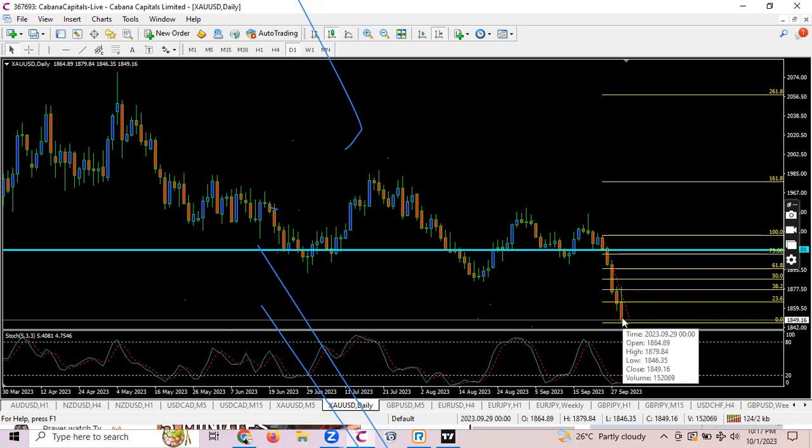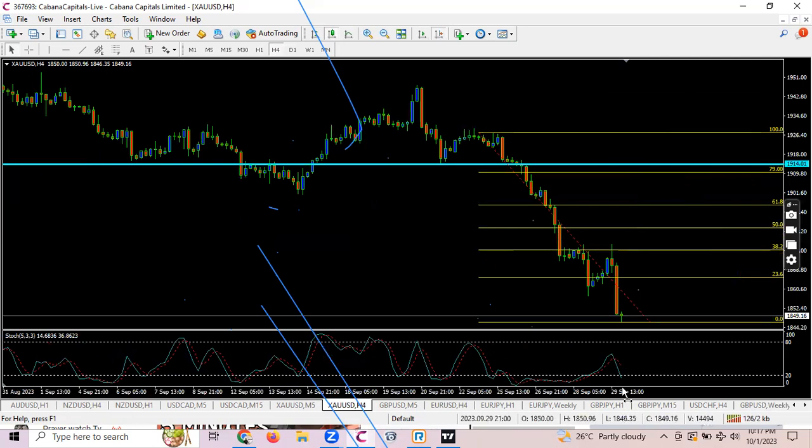Right now, it has not been confirmed that we have a lot of buyers in the market. It has not been confirmed that the demand for gold has increased. So don't jump in and buy. You can see that this and this do not align. They call that divergence, right? Okay, so let's go to 4 hour.